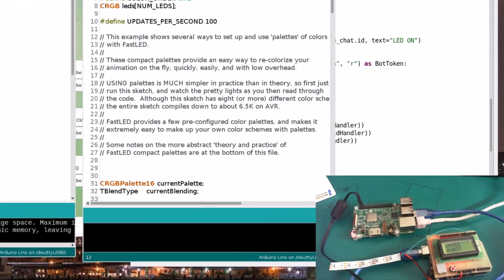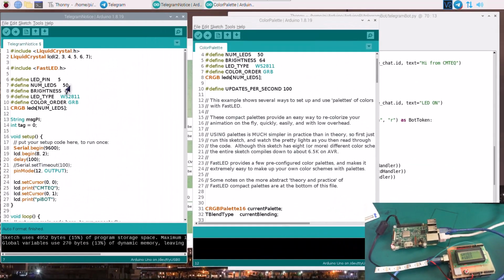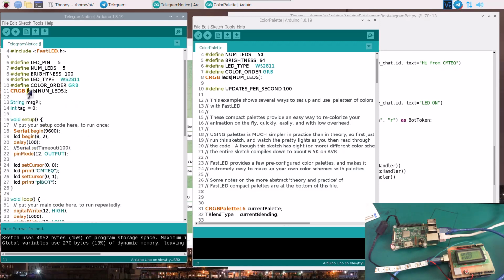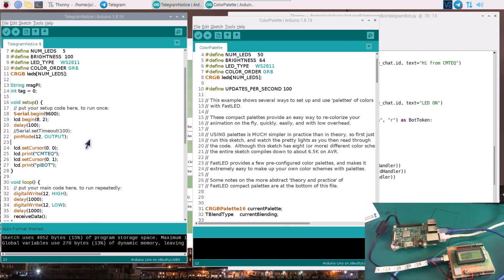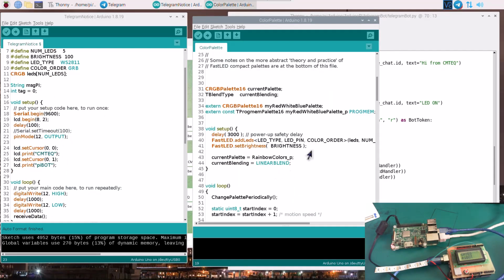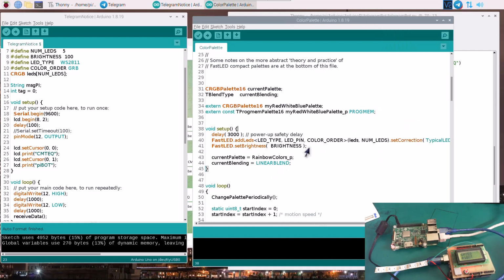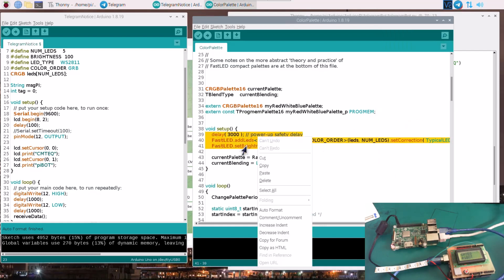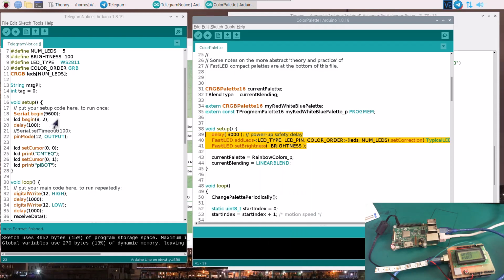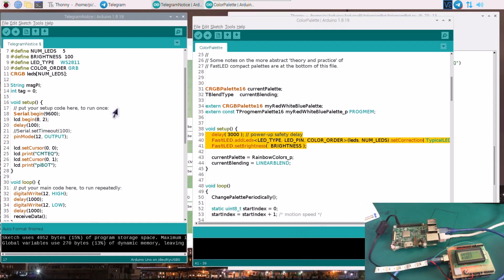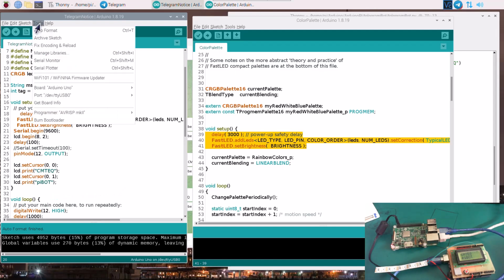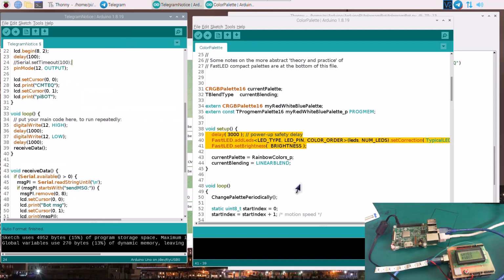And the number of LEDs here is 1 2 3 4 5 LEDs, not 50. The brightness, we can change that value to 100. That's enough for us. And this is the array variable that holds the number of LEDs. Then on the setup, what do they have on the setup here? I'm going to copy this setup initialization and paste it here. Right, now that's basically that.